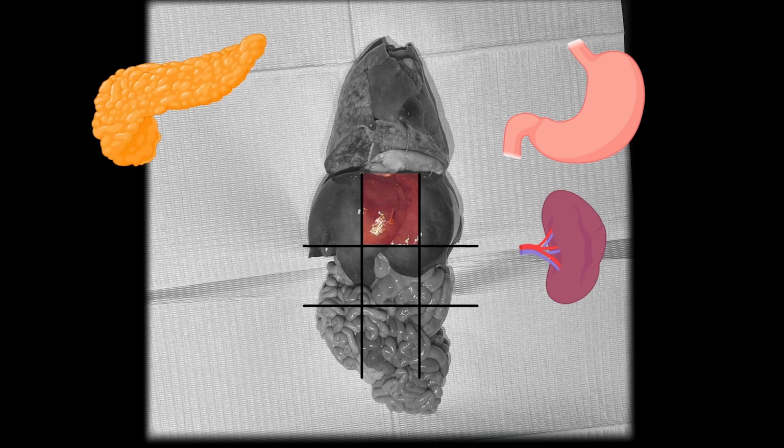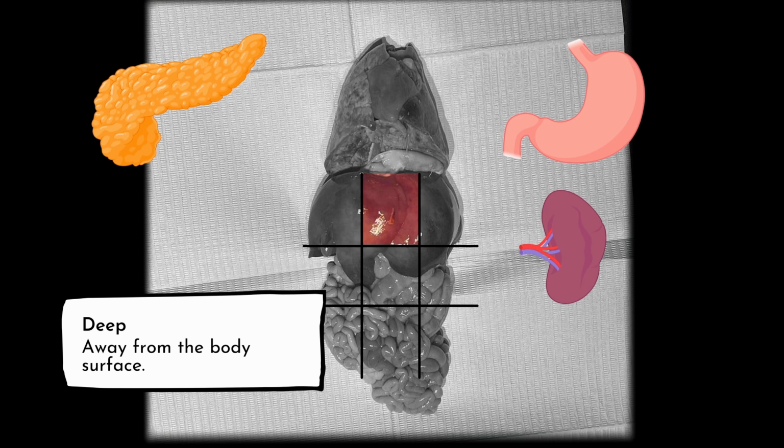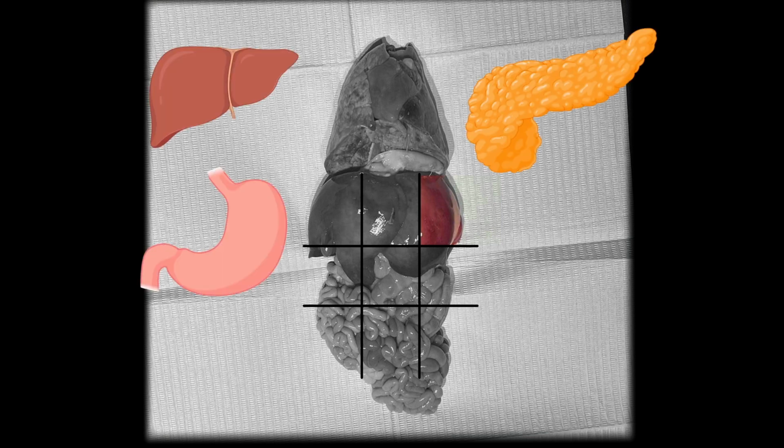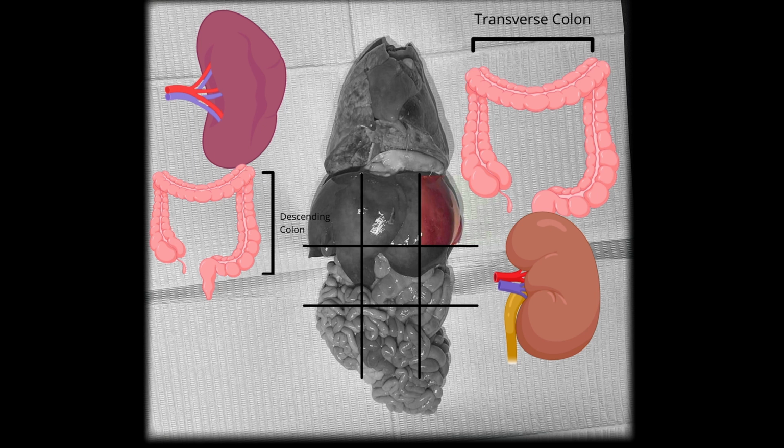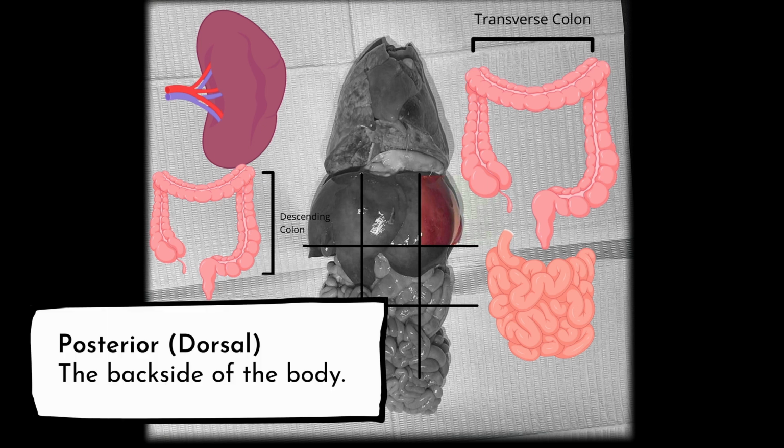Next is the epigastric region, consisting of the stomach, spleen, and pancreas. A good example here is the spleen is deep to the stomach. The organs found here in the left hypochondriac region are the liver's tip, stomach, tail of the pancreas, left kidney, spleen, transverse and descending colon, and some parts of the small intestine. A good example here is the spleen is posterior to the stomach.